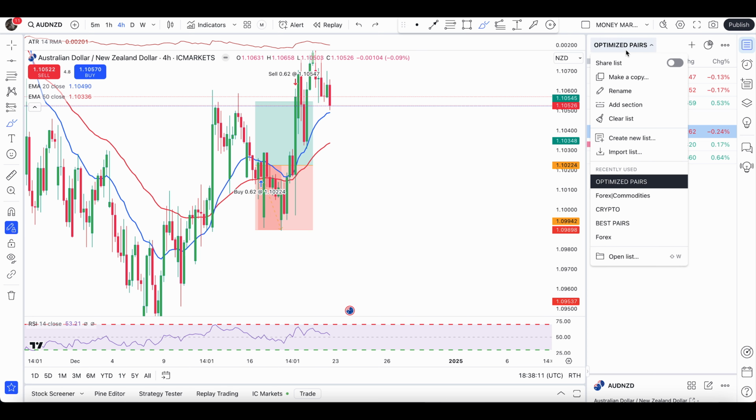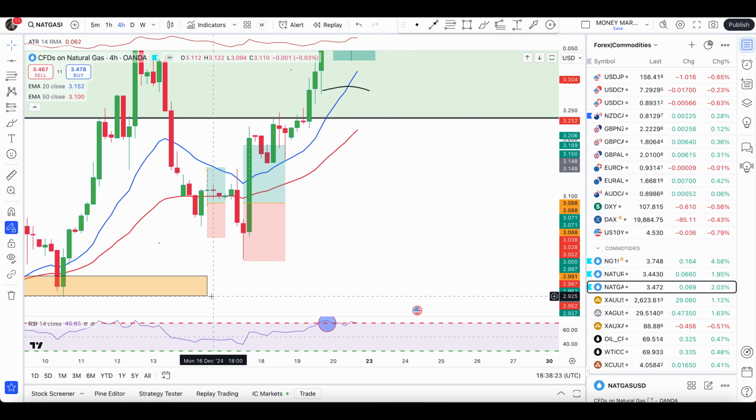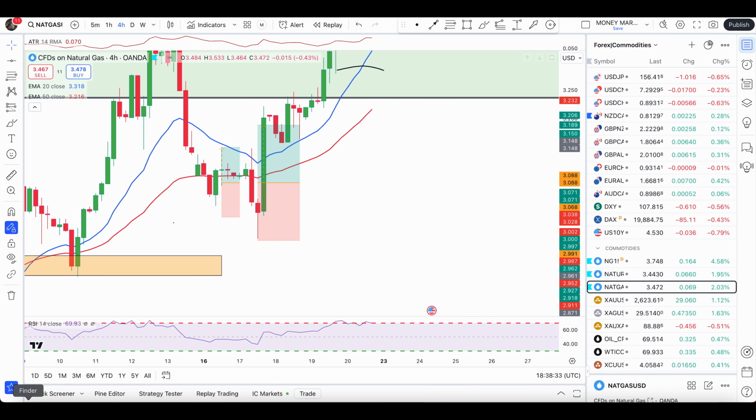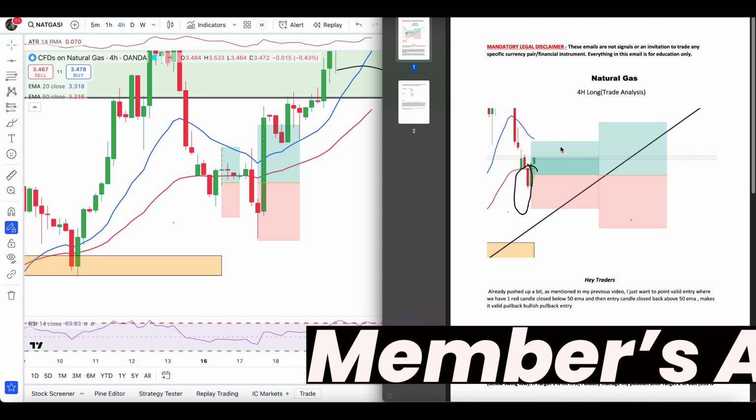Let me show you one more example here, which is a NatGas example. Right here, a good example of NatGas. I don't want to go through all the trades and the screenshots I've already shown you, but here I want to show you how the price goes near to my stop loss. Let me show you the trade alert that was sent to the members first. Right here, as you can see, this trade was sent to the members and we have stop loss and take profit exactly how I've mentioned.